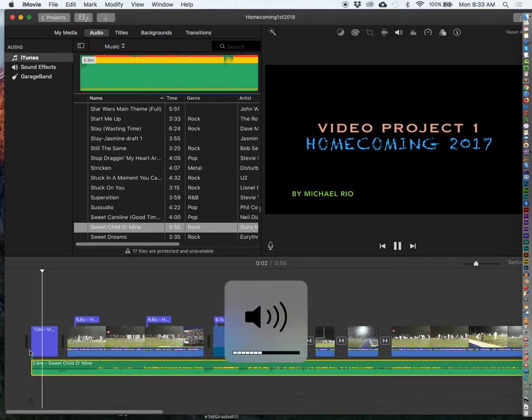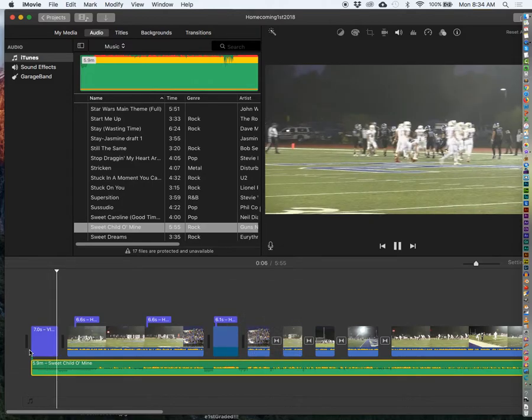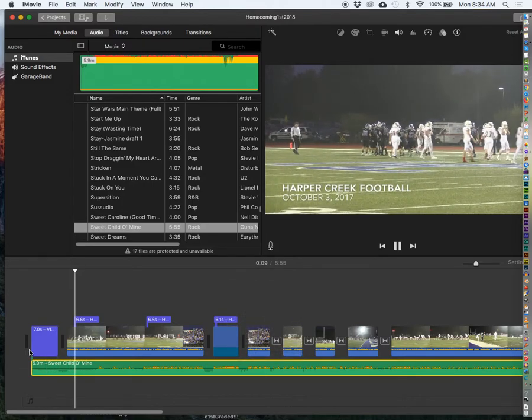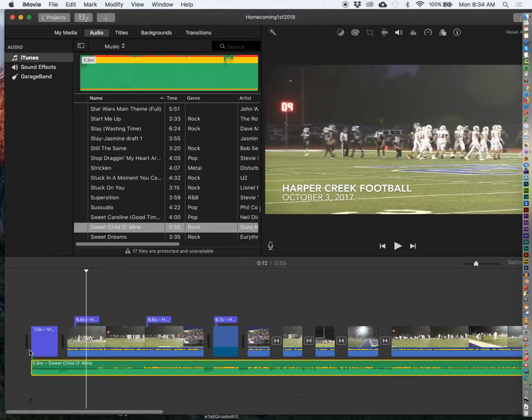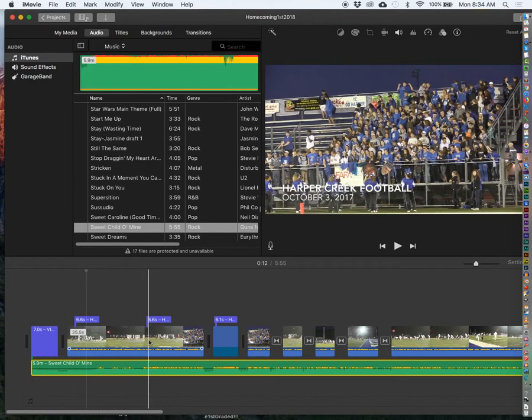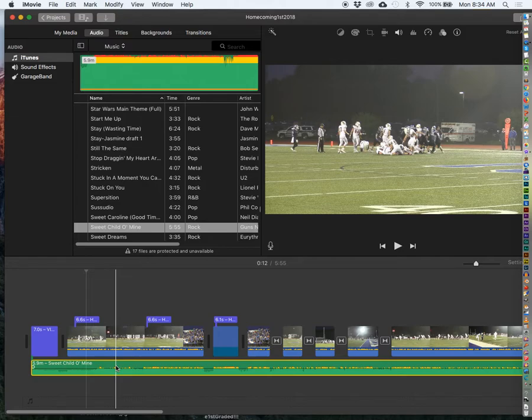Now, as you can hear, the music's coming in, but in a moment, we're going to have two audio sources. Okay, we got the game and we got the music. Now, what it comes down to now is precision editing. You could leave it. Maybe that's the sound you want. You're going to get a fair amount of audio from the play and from the fans and everything, and you're going to get the music. You can listen to that mix, see what you think of it. But chances are that's not the mix you want.